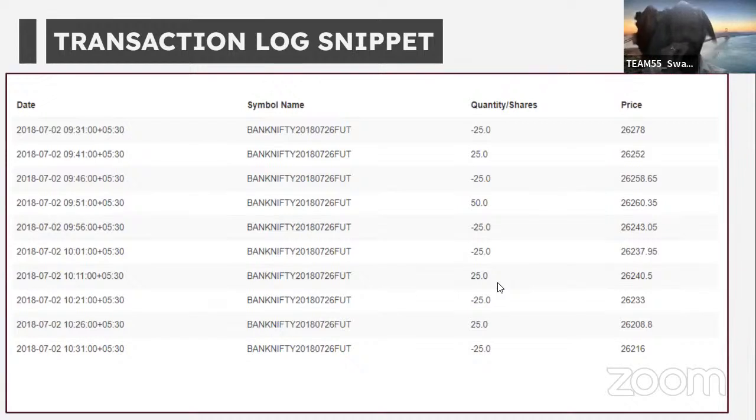We have used 5 minutes as our time frame, which is visible on your screen. The reason behind this is that using 5 minutes means that we can have a maximum of 70 to 75 trades a day, which helps us to remain within the guideline which was mentioned, having a maximum of 100 trades a day.